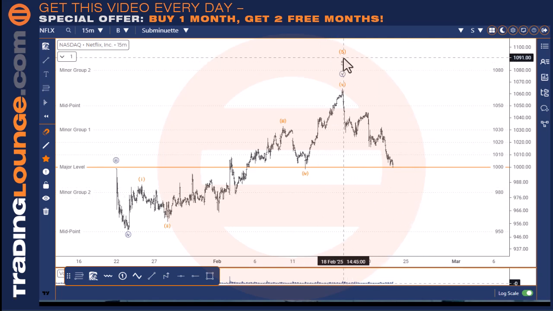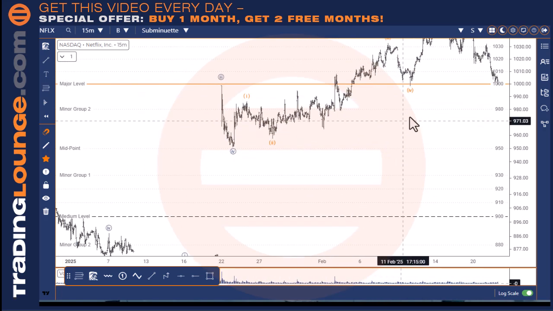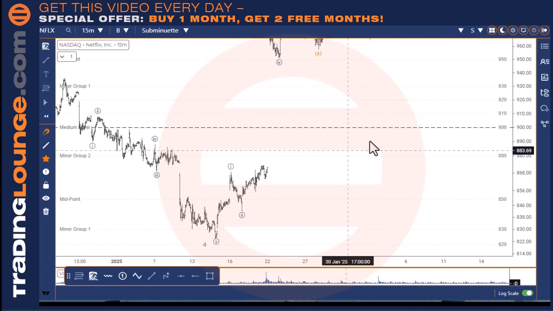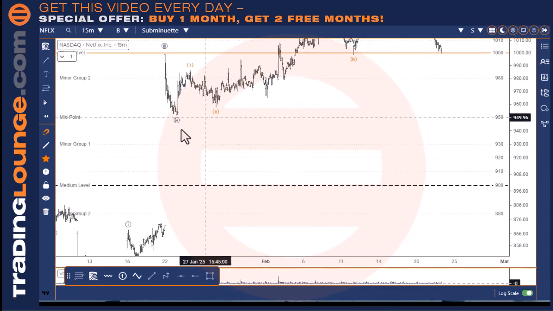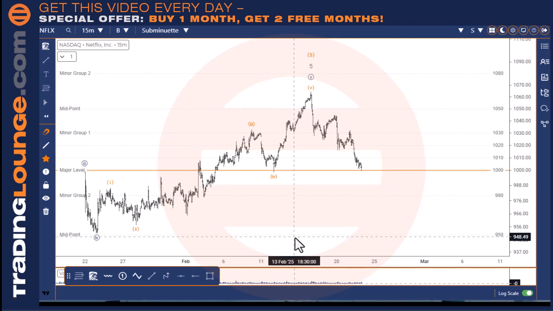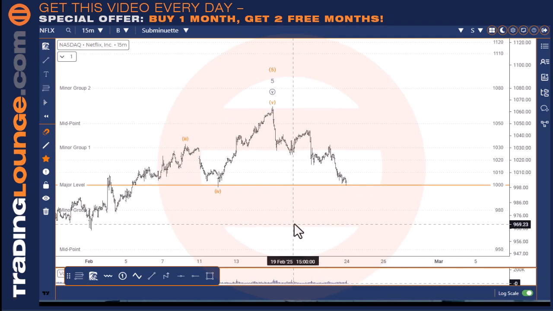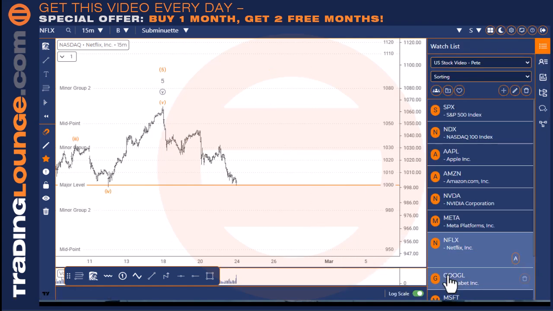So possible top in here, otherwise we need to look at all of this as a wave 1 up here. But if that was all wave 1, well then I've got to consider all of this up here as wave 1, but we got this big gap here from the earnings and all the rest of it. So I'll just be a little bit mindful about this, but it's not going to get away on us. We don't normally miss much on the trade side of things, so we'll just chill on that, and then we come over to Google.